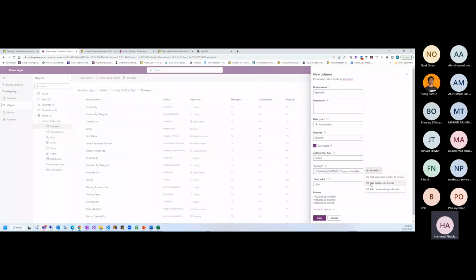Let me put it this way: you can have the sequence number come first, and then add the dates. In the date, we don't need the entire date, right?